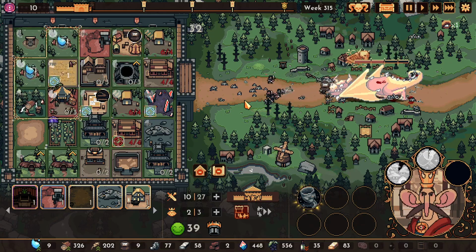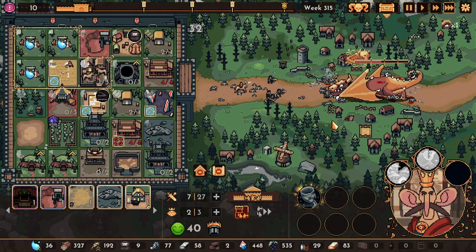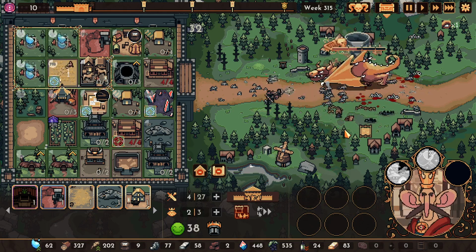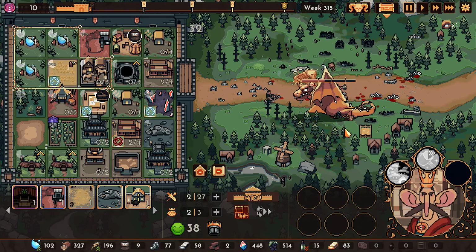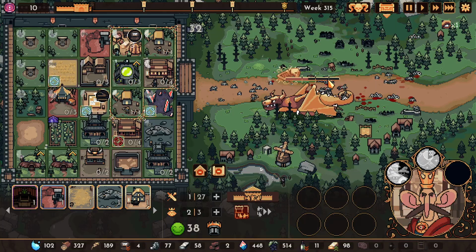We need water for the skeletons. Throw a tornado at him. That'll stop him from moving. Yeah, that should stop him a bit. Right, that should be plenty of water for the skeletons. Let's get some more troops out.